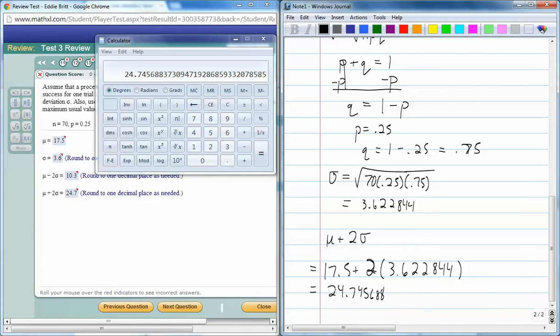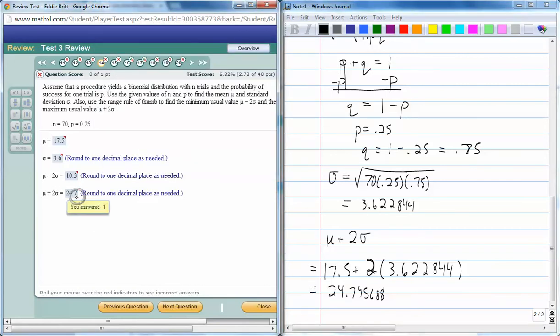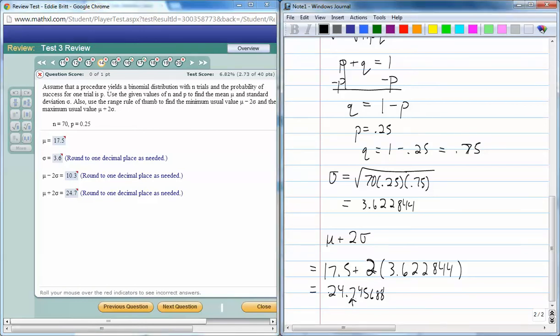When you put it in, that's actually the second one you find, it does ask you to round to 1 decimal place. So if I would have just rounded and put in a rounded answer, I may not have got 24.7. I may have, I may not have. Who knows? But if I round to one place, I'm rounding this place right here, so that's going to be 24.7.